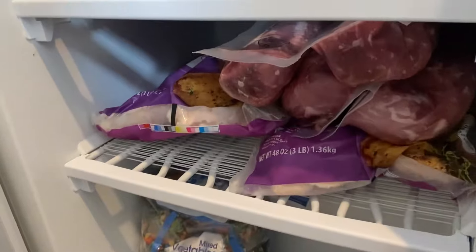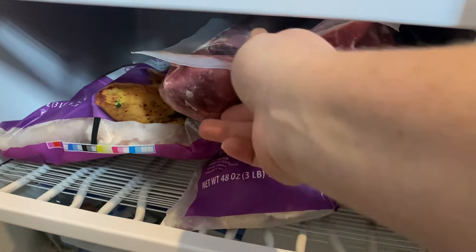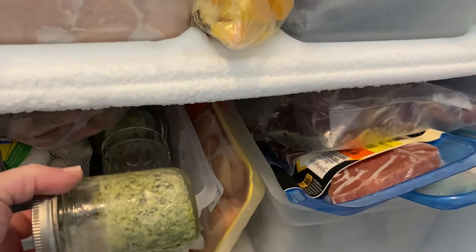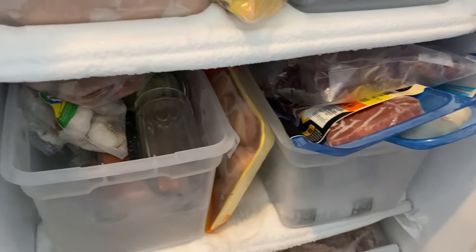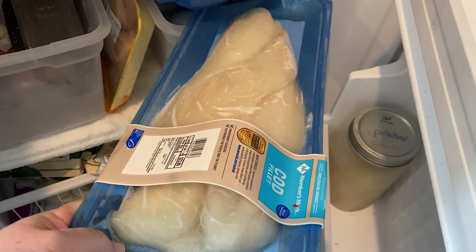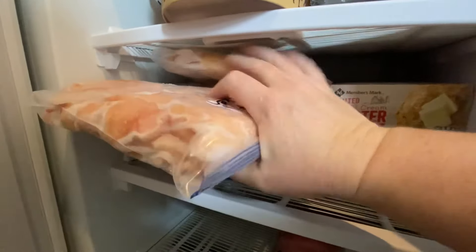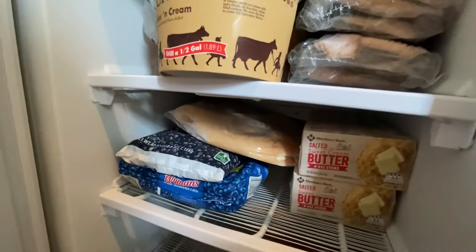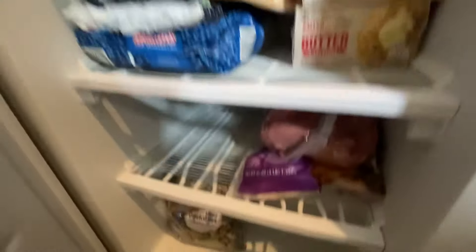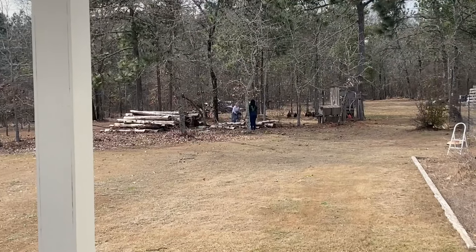I'm going to make two loaves of bread and I need to go deliver milk to our two Monday milk clients — actually, I think one of them is picking up bread from me today, which is even better. Now to decide what I'm pulling out of the freezer: I think I'm going to do a pork tenderloin, which is always my fallback meat and meal, and I also have a frozen bag of boneless, skinless chicken thighs. Since I pulled out that bag of chicken, I'm going to use a little half pint of homemade pesto to make pesto chicken. I think it's about time we use this cod — I'll probably browse Pinterest for some ideas. And seeing those mixed vegetables reminded me of a gallon bag of chicken cubes I had cut up specifically for sweet and sour chicken, so I'm pulling that out for tonight's dinner and using those mixed vegetables in our homemade fried rice.